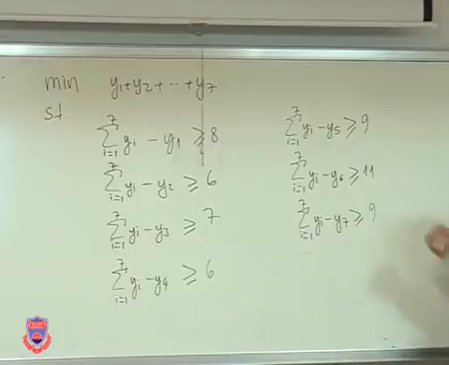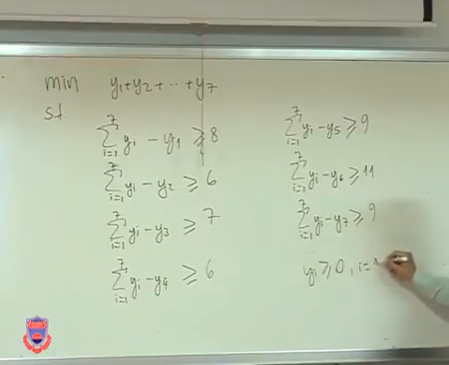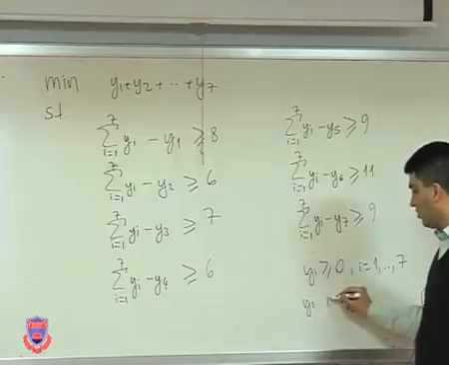All right, any other constraints that I need? Never forget about non-negativity. yi should be greater than or equal to 0 for all i. And since yi denotes the number of workers, the number of workers cannot be fractional. As a result, yi should be an integer for all i.